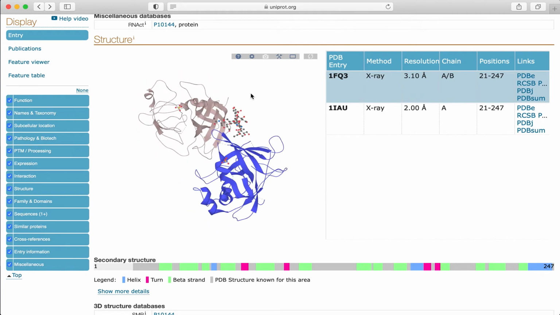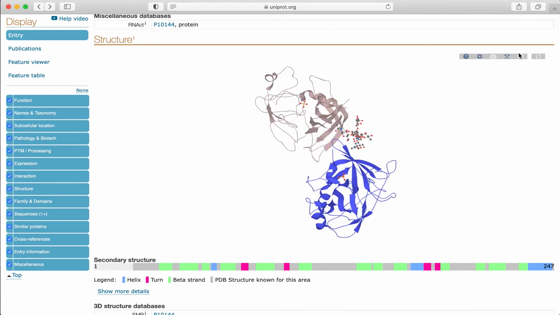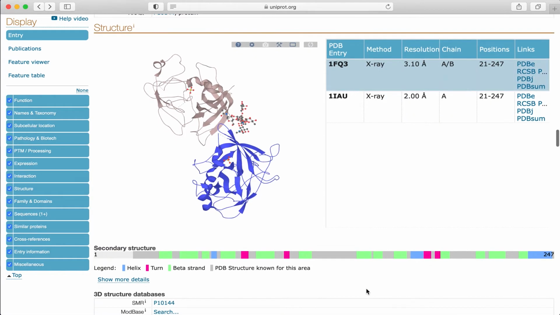You can use these different options: expand it, change the background, and further play around with the structure. You can also click on it and see the amino acid information at the top. That portion gives you all the structural information of granzyme B.